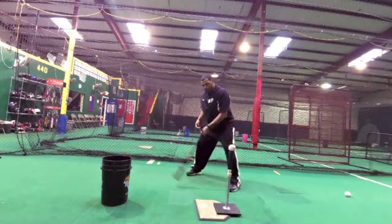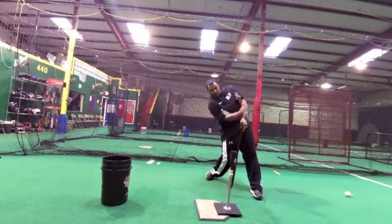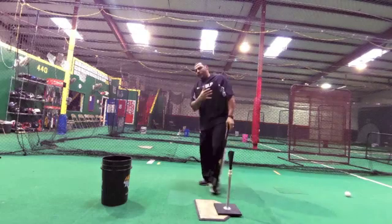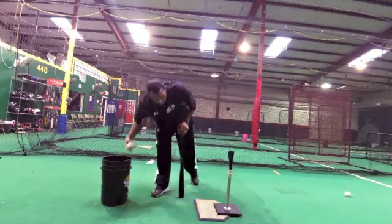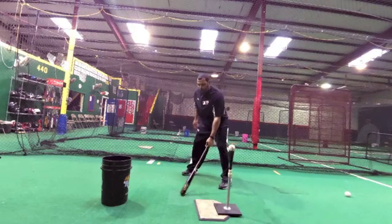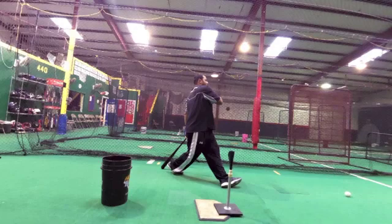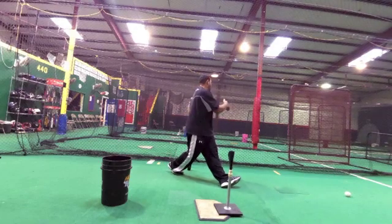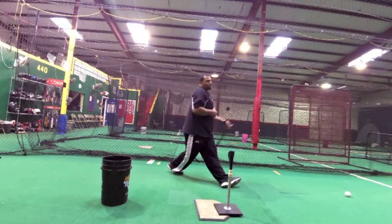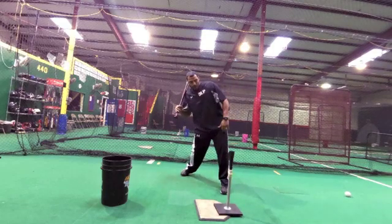Toes turn this way, back, attack, and I'm finishing that way. And I feel like I'm staying on that ball and I'm not pulling off. This is what you don't want to see. This is the incorrect way. You don't want to see guys do this and then do that. Okay, the belly button flew open, shoulder, head, everything, feet, toes, whatever. I want to make sure I rewind this and I stay there through that ball.